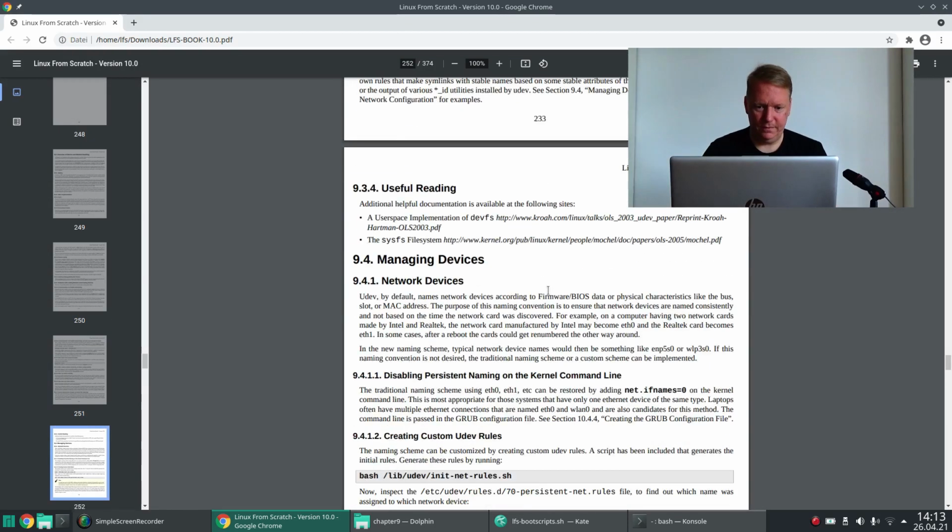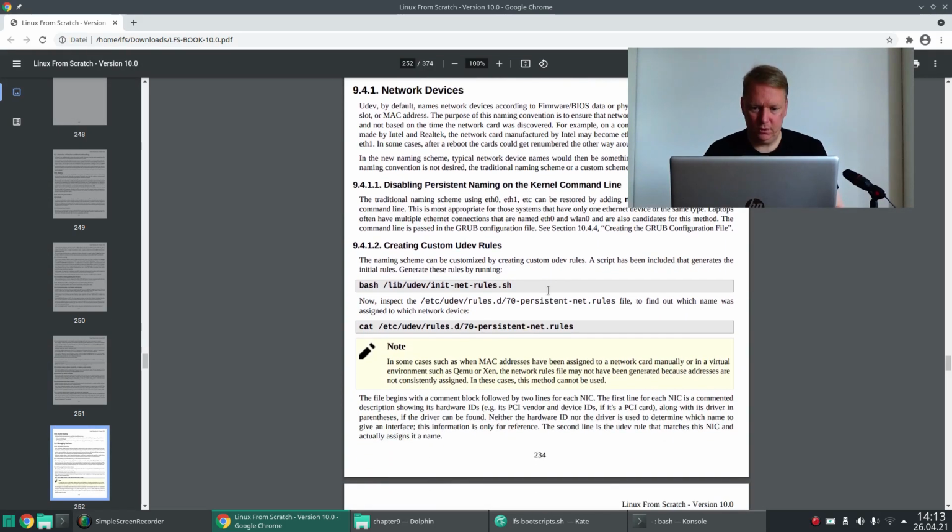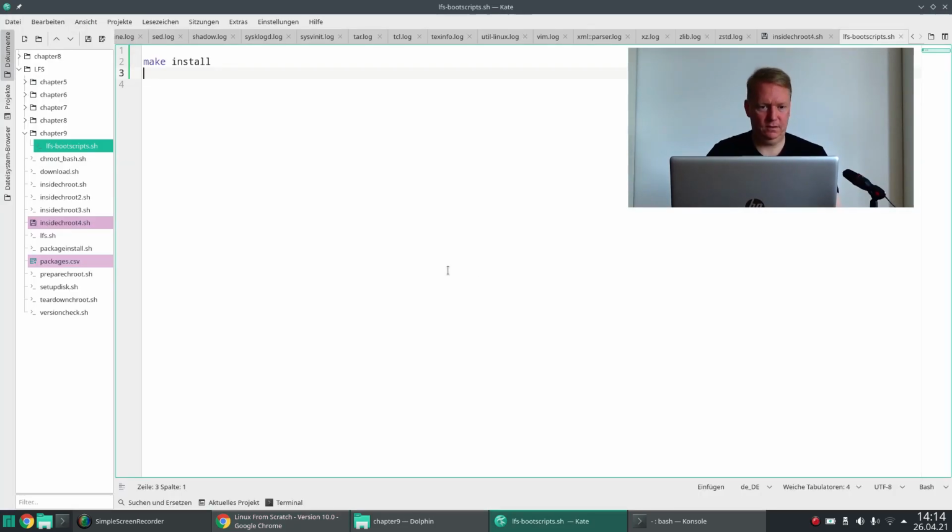So in 9.4 we have this call to a script that just creates a set of default rules for UDEV. So I will put that in here too.